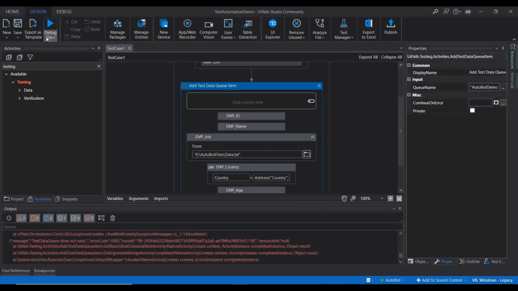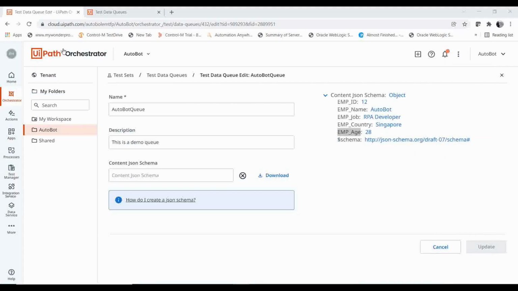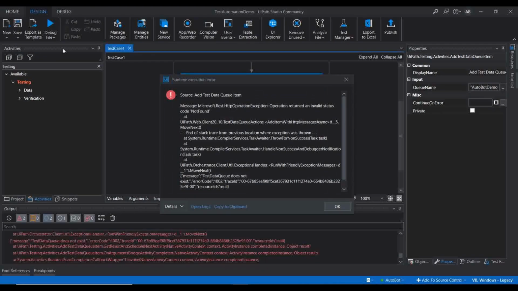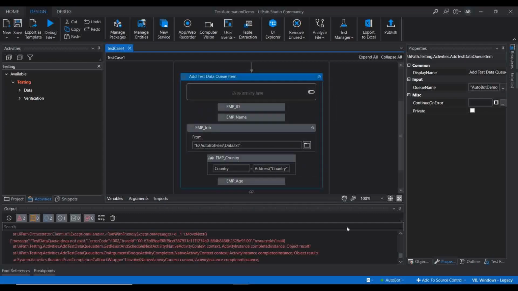Now try to execute. Okay, again we got an error. What is that error?